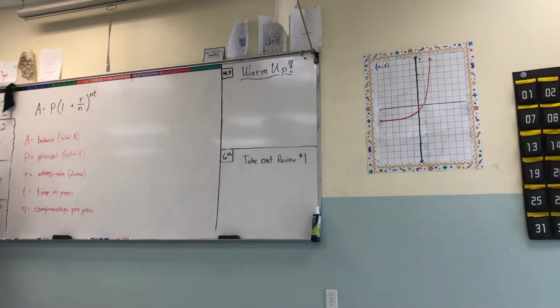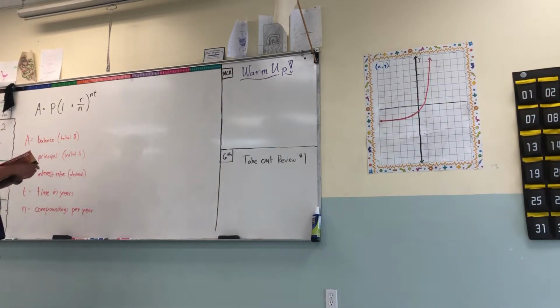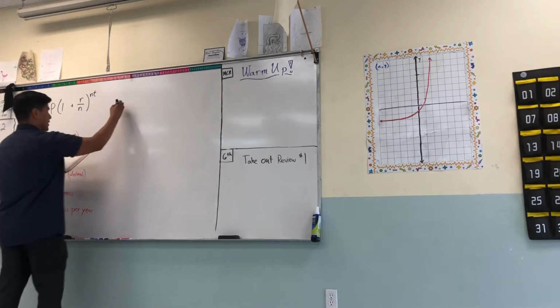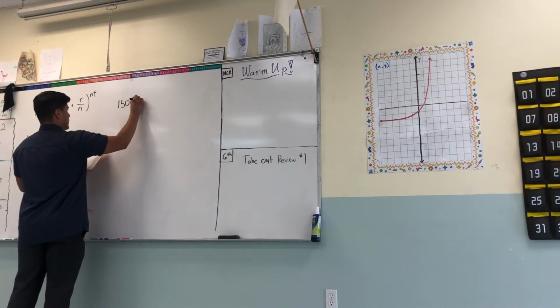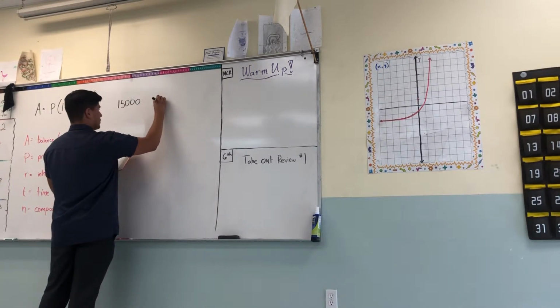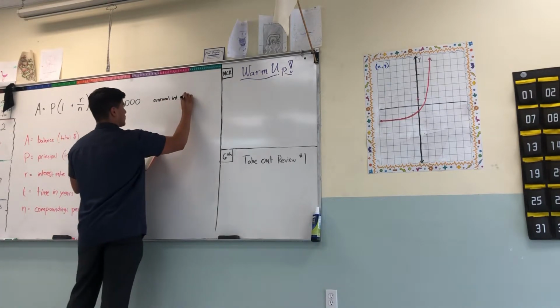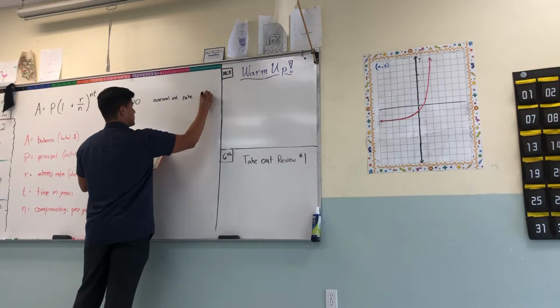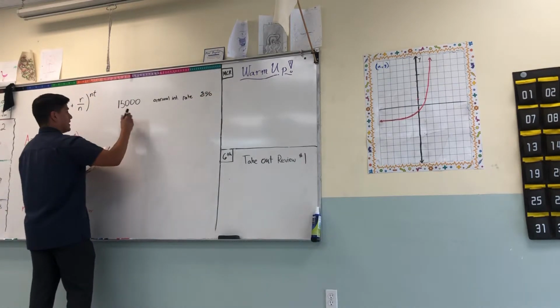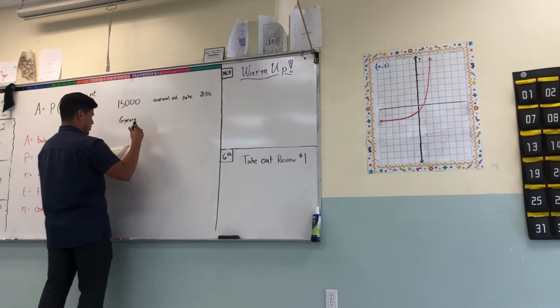Just be able to understand what n is. It's literally just plugging into this formula. So let's do the question. I'm on page 691. It says a total of $15,000 is invested at an annual interest rate of 8%. Find the balance after 6 years for each type of compound.